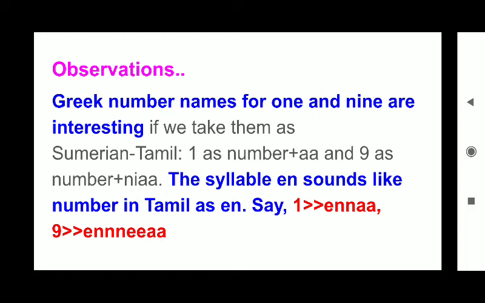This remains both Sumerian usage and the Tamil numbers. For example, number 1 is called Enna and number 9 is called Ennia by the Greeks. So the N is in the Tamil number, and in Sumerian Enna means until, and even Atman. And so we could see in Sumerian the very early form of referring to Atma.